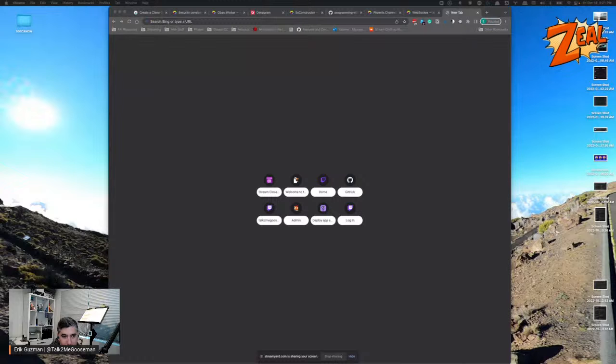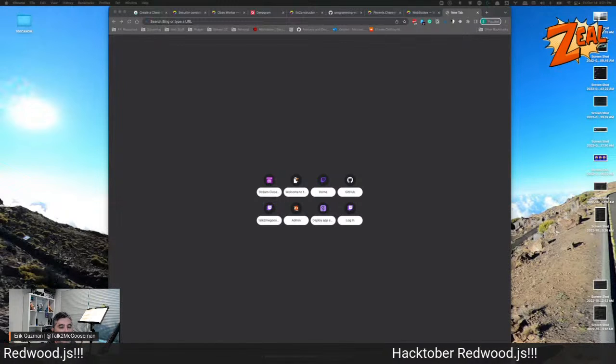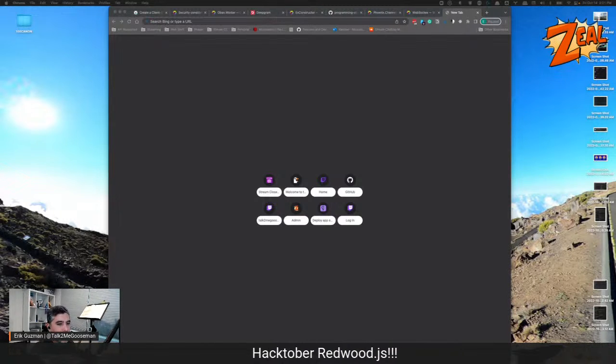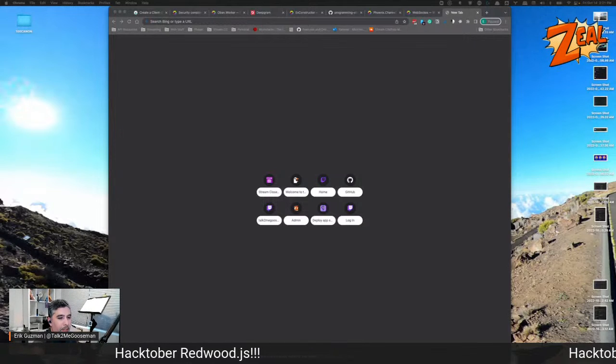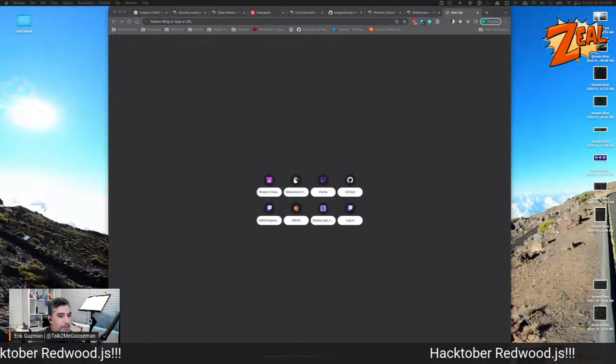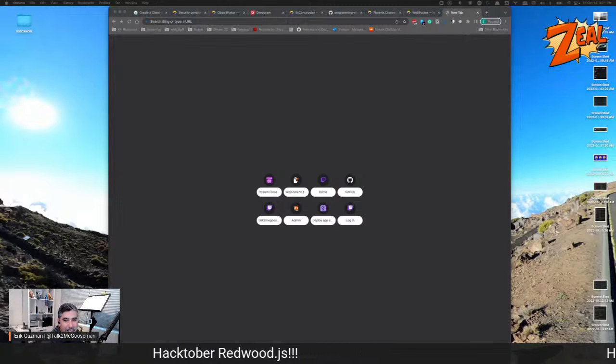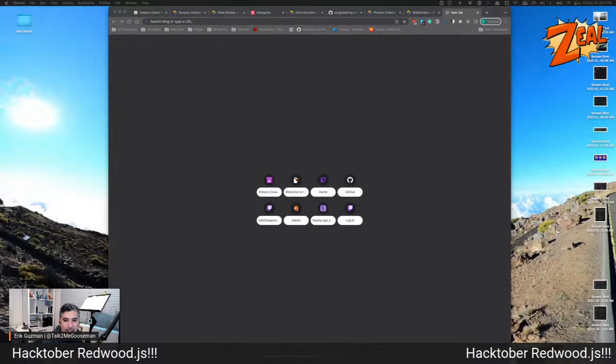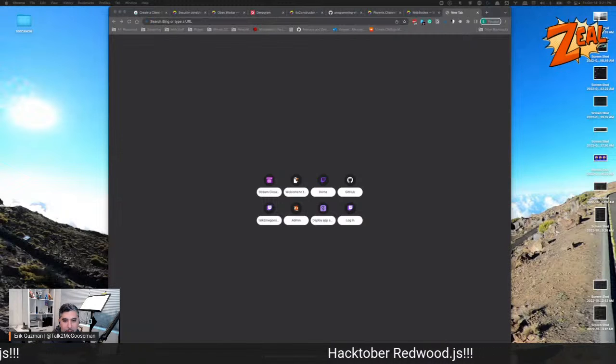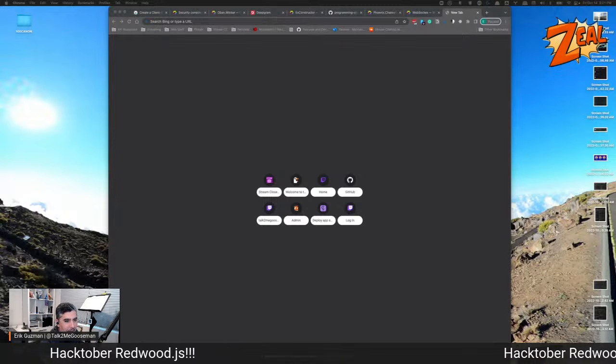Okay. Hacktober Redwood.js. There we go. I seem to be really low in the framing of this camera. Working on and doing things live. I'm going to reduce the volume of this background music. How about that? All right.